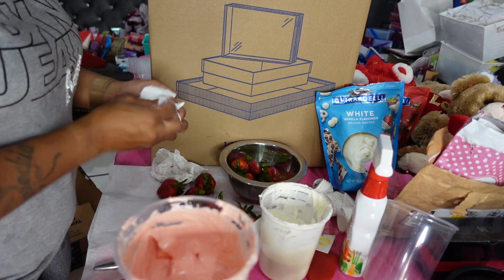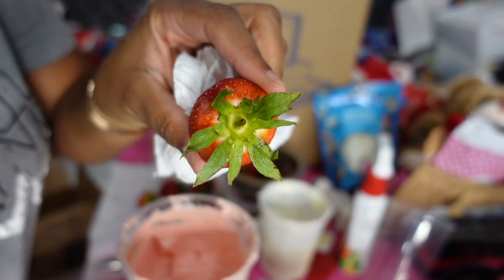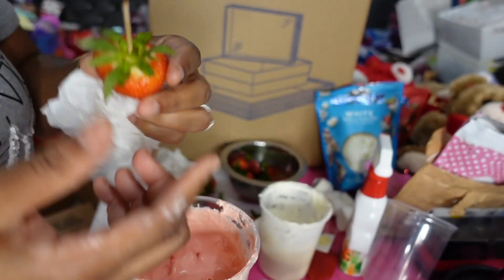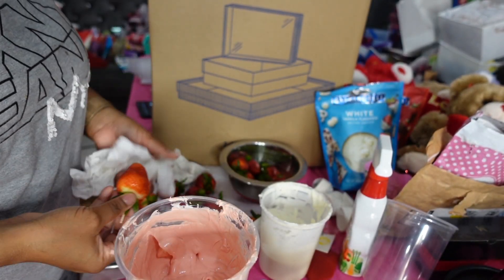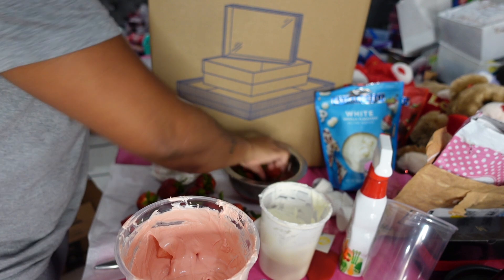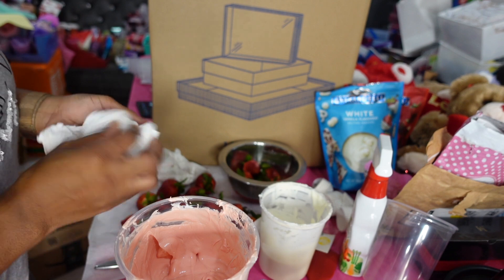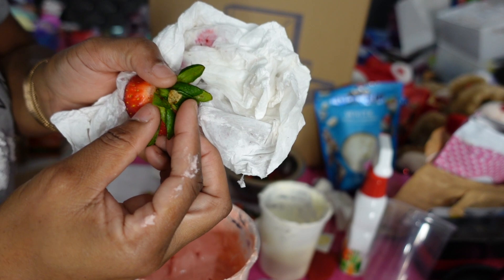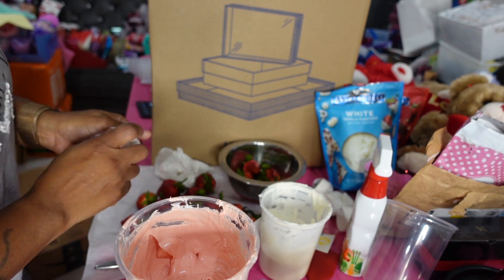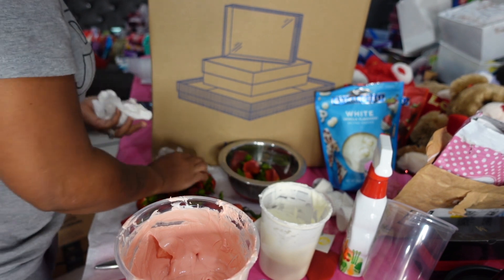The next thing you do is take your toothpicks and stick them into your berries. I just take and stick it in the thickest part of the stem right here. If yours is kind of mushy and you don't have a good stem, you're going to have to use two toothpicks — stick two in there and that'll help it be sturdy. Otherwise you'll stick it in your chocolate and it'll fall off right in the chocolate, and we do not want that to happen. Make sure you're pulling off any extra leaf pieces, keeping your berries clean. That fruit spray definitely gives it a clean feeling — that water was brown when I washed them.